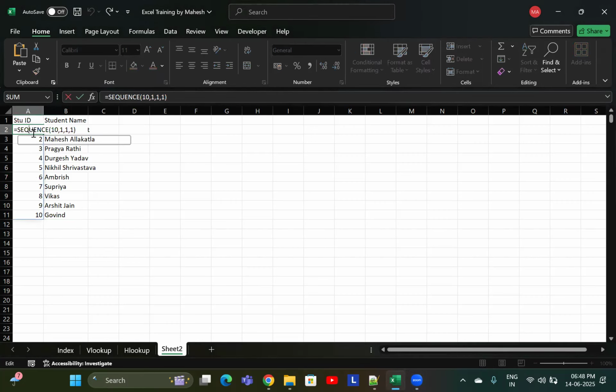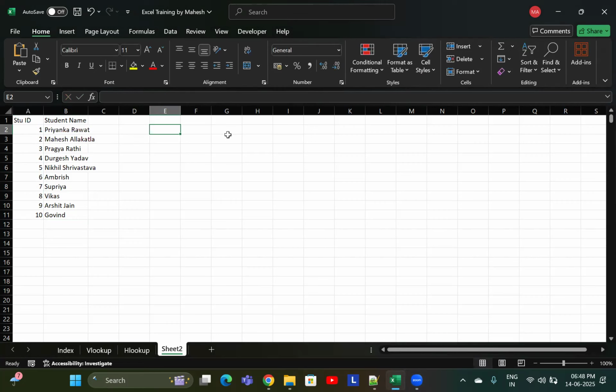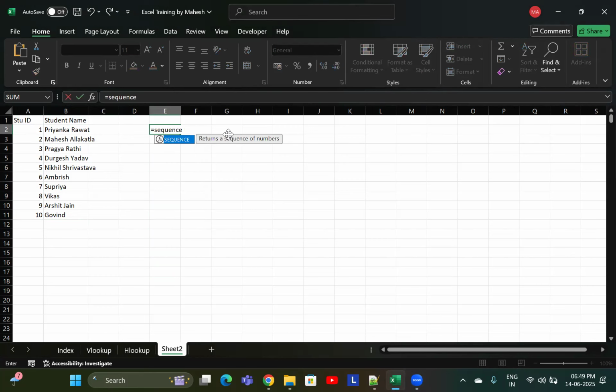So basically, I'm saying if you want to mention 1, 2, 3, 4, up to 1,000 or up to 1 lakh entries, like data entry you want done, then you can do it automatically using the SEQUENCE formula. SEQUENCE is a formula in Excel wherein you just have to write equal to SEQUENCE and then how many rows you want, like 1 to 1,000 or 1 to 100 or 1 to 1 lakh rows. Just mention the last number of rows you want.